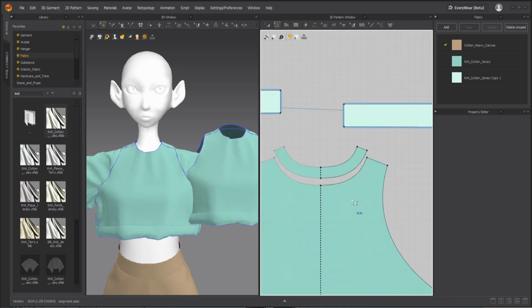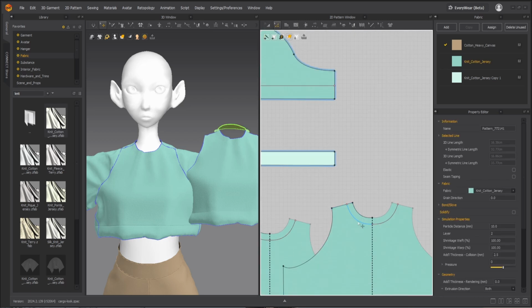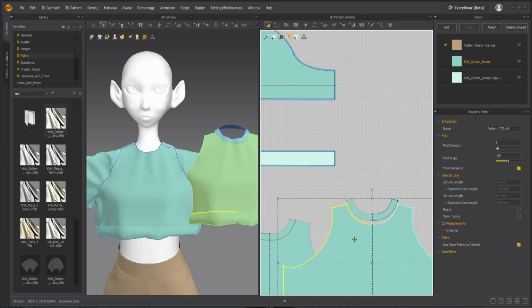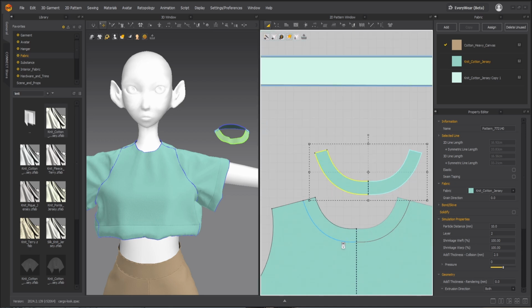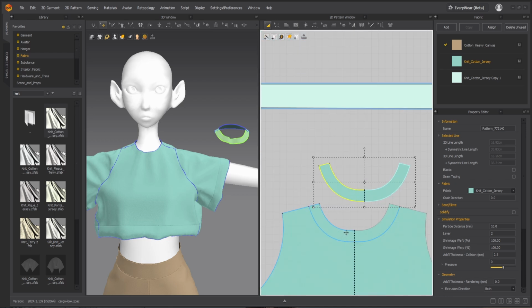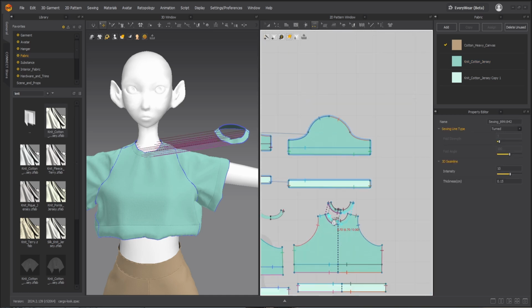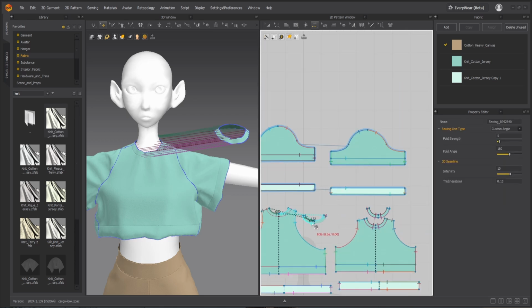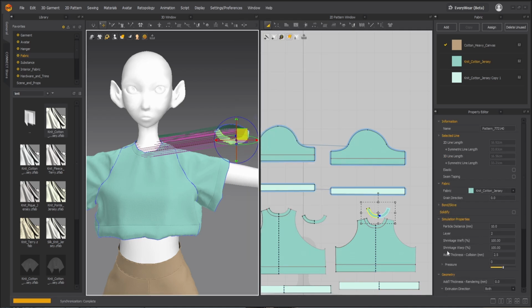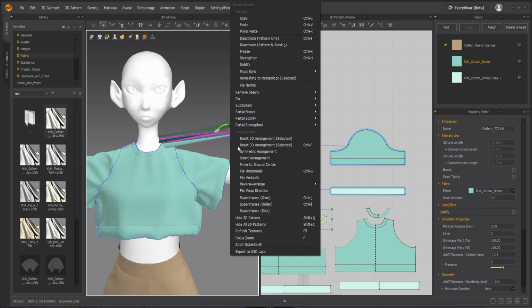So I'm going to cut that. And superimpose under and set those both as layer 1.